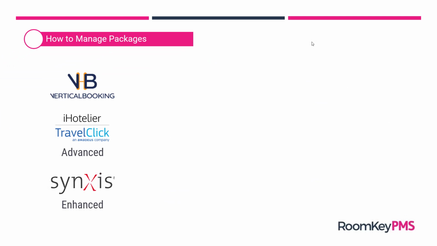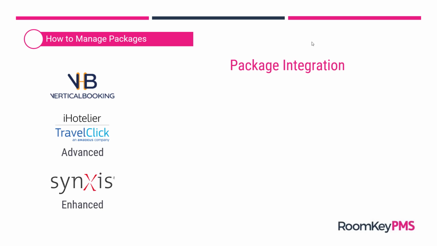So now that we have looked at the setup of a two-way GDS interface, let's take a look at a little more detail about packages. Now we know that dynamic packages are not packages in RoomKey, so we're actually going to talk about those real packages that we have set up in RoomKey using our inclusions and packages module.